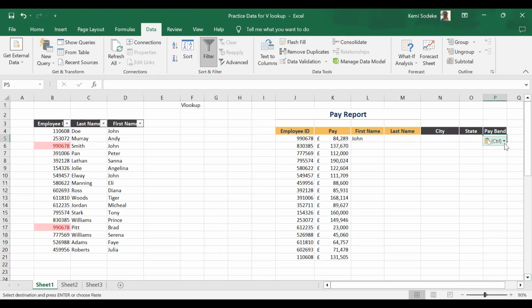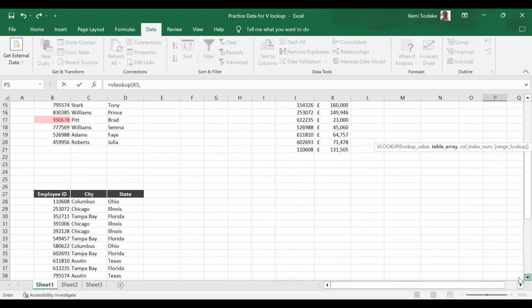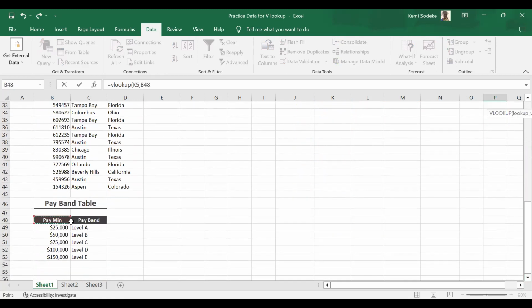If we do a lookup, equal to VLOOKUP, open a bracket, we'll click on pay, because that's what we want to use to find the pay band it belongs to, comma, and then we'll pick our table, which is this table here, comma, the column that we're picking is column 2, comma.